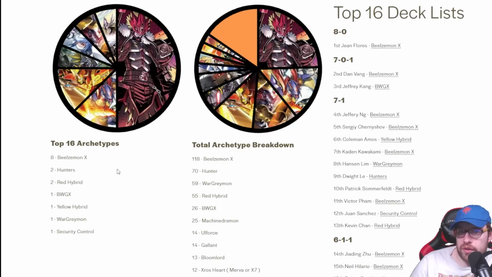And then going into the top 16 archetypes, we did have a whopping 8 of the BWGX, which is crazy. 2 Hunters, 2 Red Hybrids, a Black WarGrey X, a Yellow Hybrid, a WarGreymon, and a Security Control as well. So even though this is just our first big tournament, we see a big half of this pie going to the BWGX, and that's a little concerning to me, I'll be honest. I think it's understood that this is a really strong deck, and it is the most represented deck that got in there, but with that 50% conversion rate, it's pretty crazy. If you look at top 16 for Hunters and everything else, it's kind of the same thing, at least at the top.